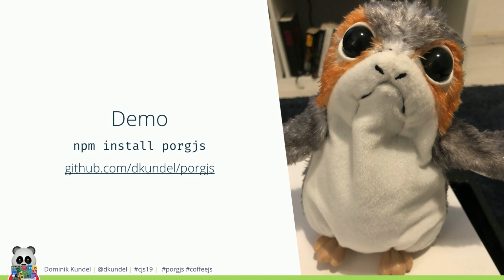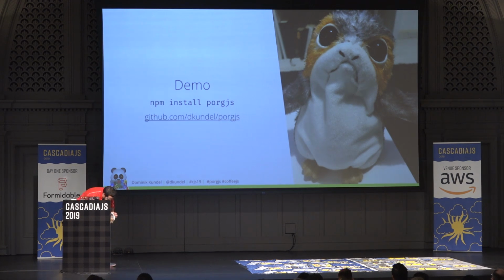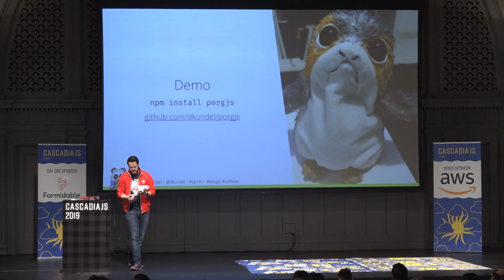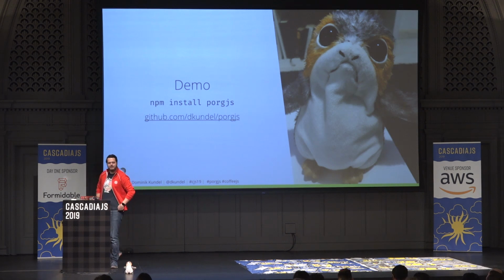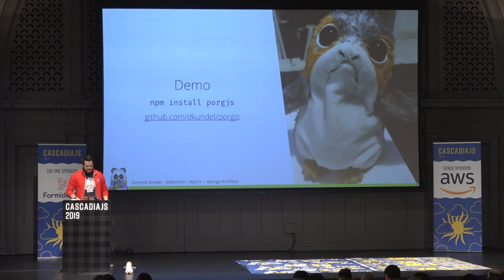And at this point, I figured I like showing code rather than just keep having code on slides. So I brought my personal assistant here. And I'm sorry for the people in the back. I will have this at the Twilio booth later, so if you want to come by and look at it. But this is the little fellow. I don't have a name for him. If you have a name suggestion, come by the Twilio booth or tweet at me.